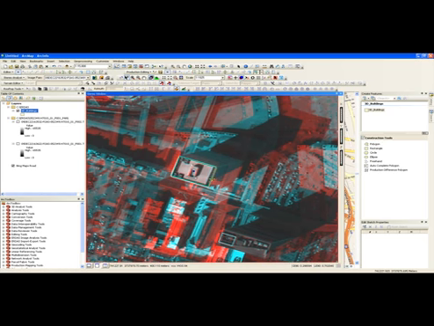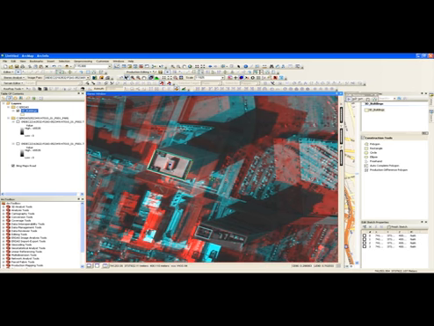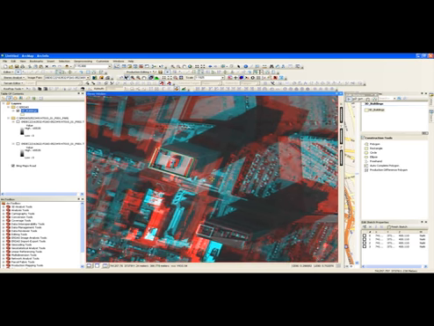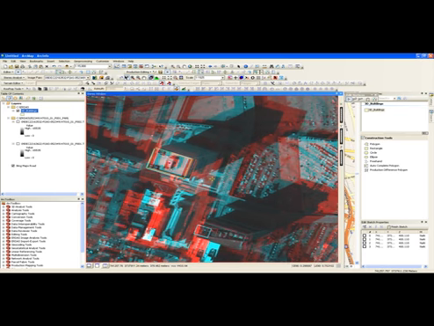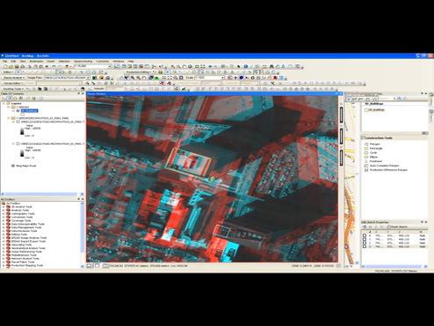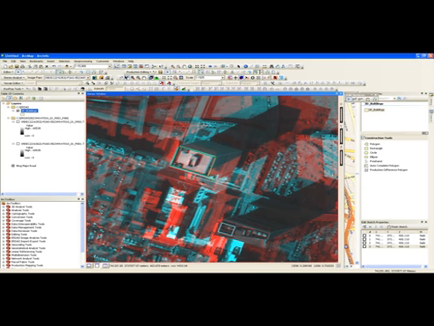And so let me see, if I go back here and I grab this guy, the only difference is those tools that I used are now giving me X, Y, and Z values. You can see that I can adjust the parallax and therefore my floating cursor, and then you can see that Z value going up and down in the stereo window. But you can see how each of the vertices that I've collected of this building is now populating with Z information as well. So that is collection with standard Stereo Analyst.